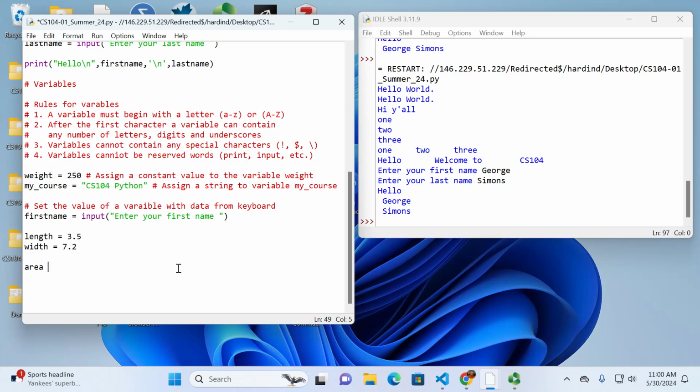I can type that area equals the length times width. All right, so in Python, the asterisk means to multiply. So this is going to set the value of variable area with a calculation.